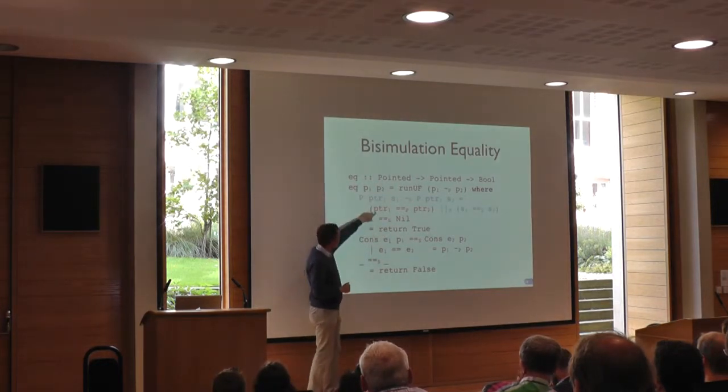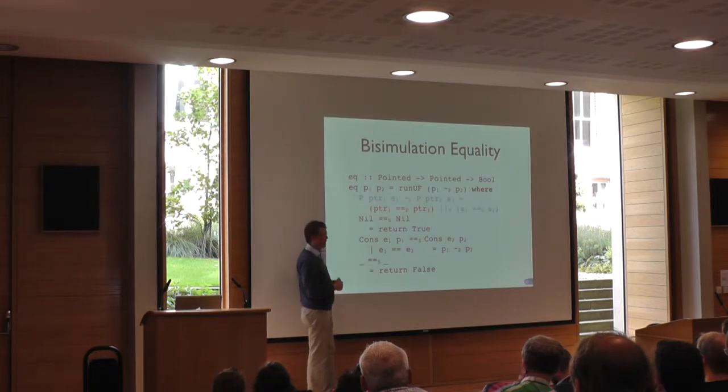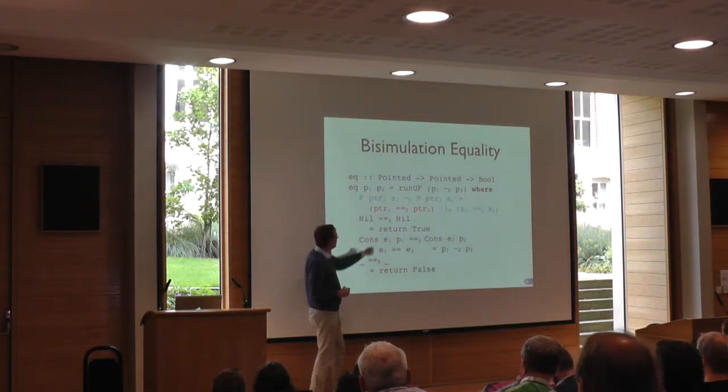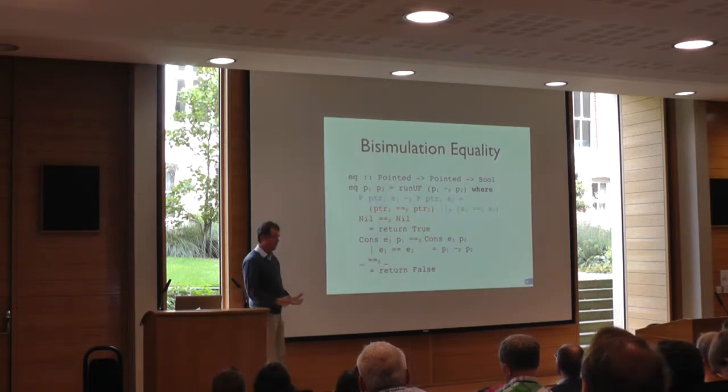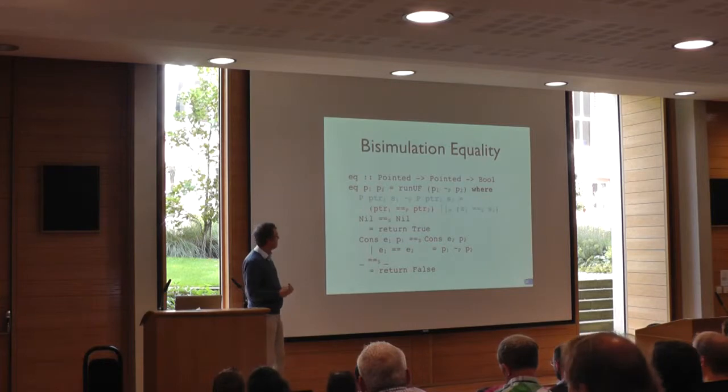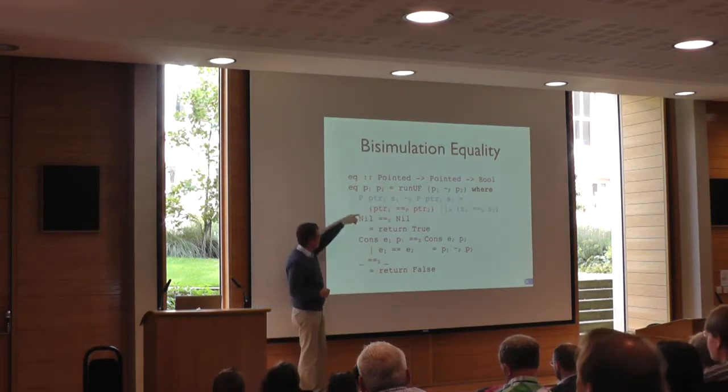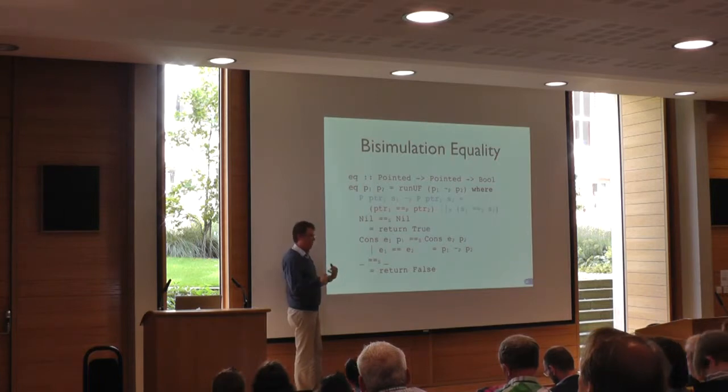Now, this is not just a pure equality that's happening here. We're basically doing this in a particular monad, or in a finite monad. It's going to remember, it's going to collect all the information of tags that we have equated. So it's going to look up this information in the monad to determine the equality. And if the two tags are different, it's actually going to make them the same thing. So it's going to remember that they should be the same if they're not the same.